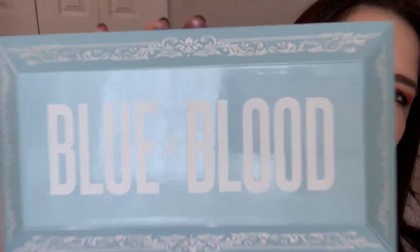It's those three blue shades there. I don't know, it's top three for sure, but I don't know if it's my favorite, but I love his formula. I also have the Mini Breaker and the Alien palettes. I love both of those too, but this is definitely the one that stands out to me the most that I own. And look at the packaging, you guys, come on, it's gorgeous.